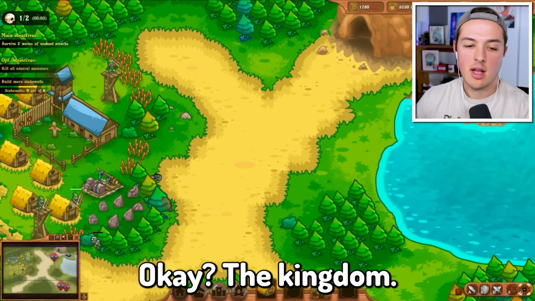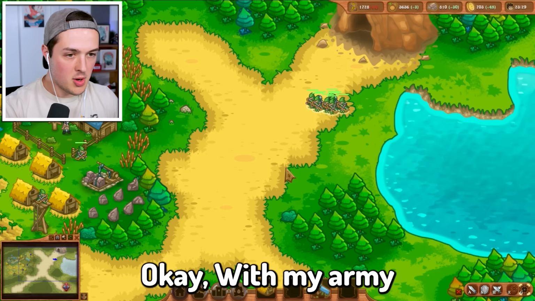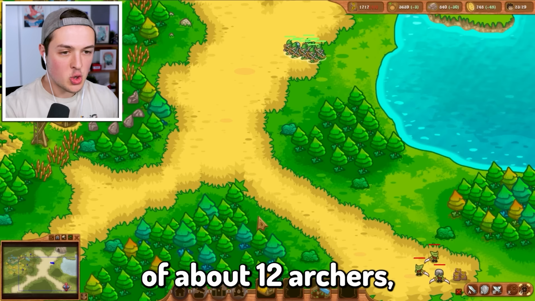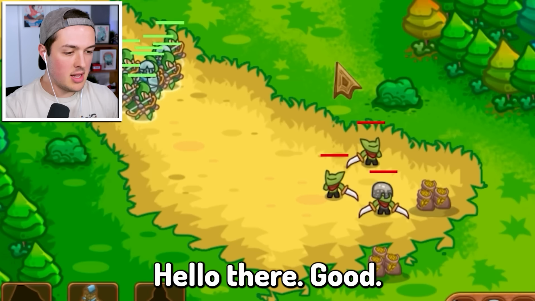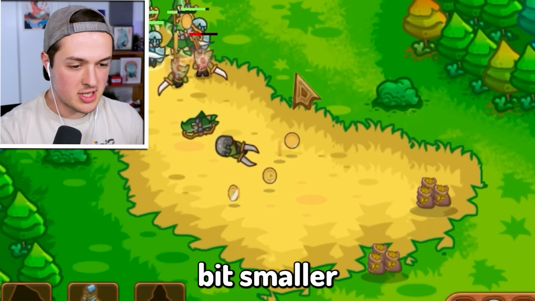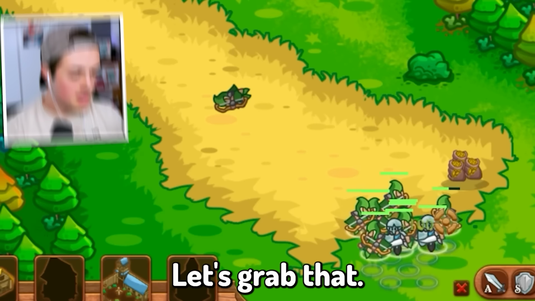Okay, I'm doing a pretty poor job of actually making sure we don't die, but it seems like we're fine. The enemy is defeated. Okay, with my army of about 12 archers, we shall come down here and destroy these goblins. Looks like they have either gold or wheat. I really can't tell. Hello there, good sirs. I have come to take everything that you have. Oh my God, he dashed. Okay, luckily, they're a little bit smaller than the ogres, so honestly, this is like taking candy from a baby. Let's grab that.